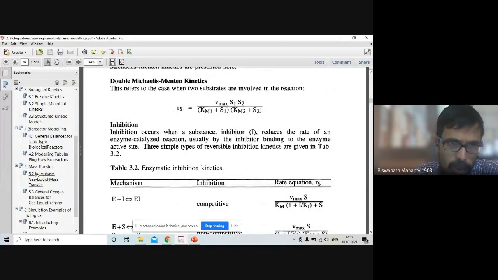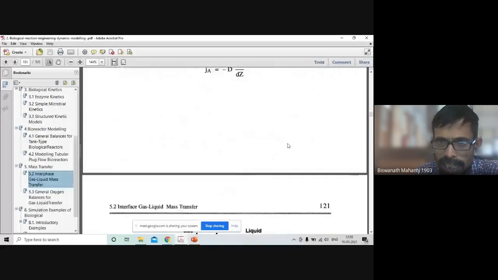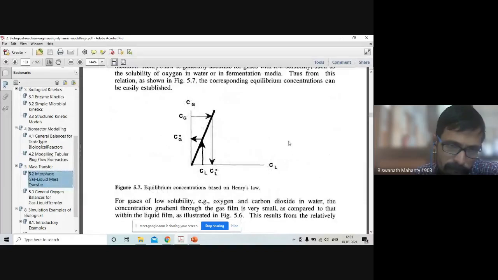So bioreactor modeling is there, and mass transfer modeling, gas-liquid mass transfer, which we have already learned. These are not really new things, because you already know gas phase mass transfer. And once you learn the approach, we'll have further topics on simulation and modeling, where I will deviate largely from the textbook.